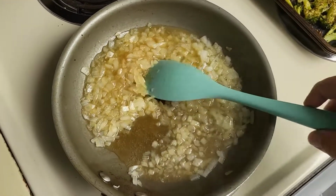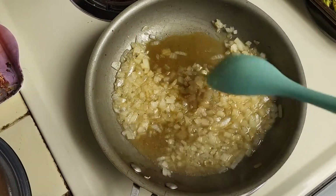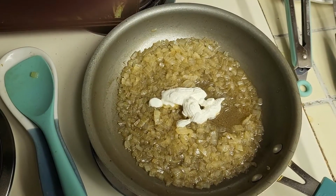Yeah. You like those shots? You like that? This is the action shots. Oh yeah, look at that. Stirring it together. Yeah, baby.